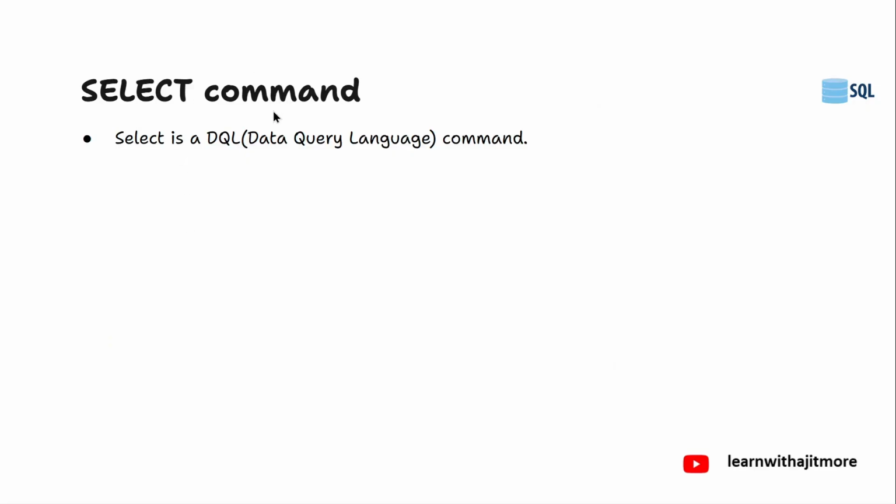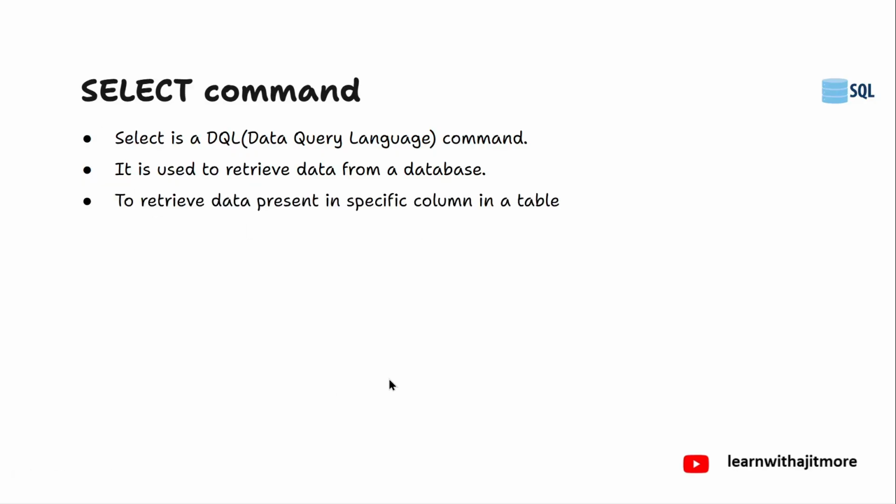So the select command comes under the DQL category. That is data query language, because it is asking for the values from the database. It is not making changes in the database. Correct? It is retrieving the value from the table and sending it to the workbench, and the workbench is showing it to the end user. Isn't it? Okay. So select comes under which category? Data query language. It is used to retrieve data from a database whenever you want to fetch values and show them to the end user. Correct? That time we use it.